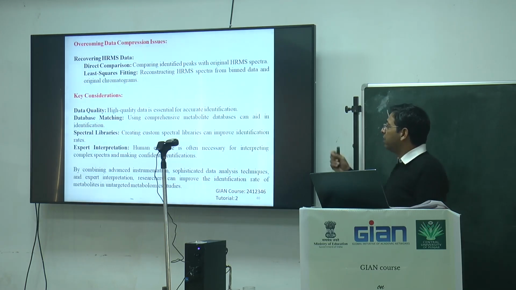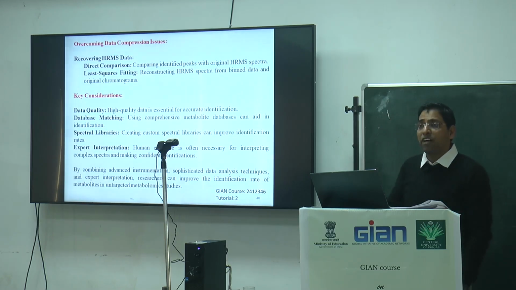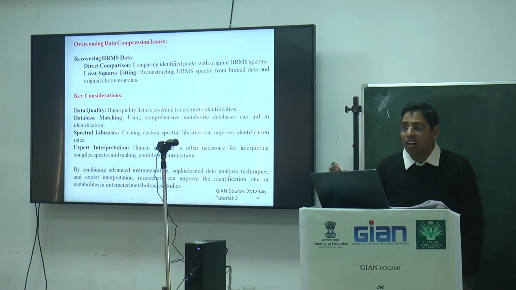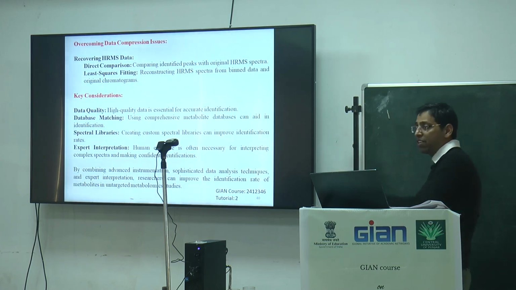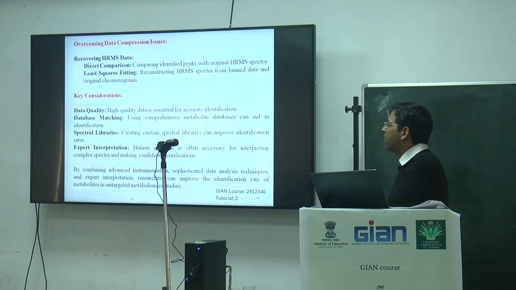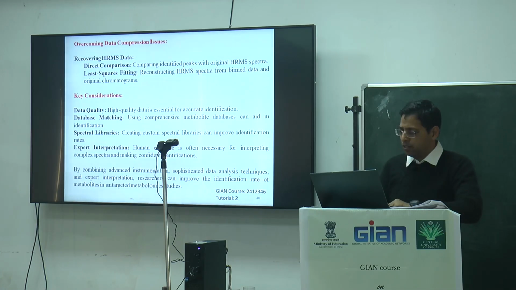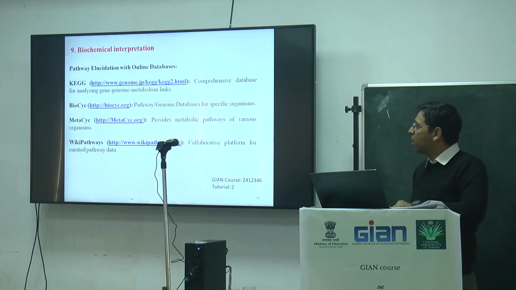Data comparison is an issue when you compress the data. So what are the overall challenges for us: recovery of those HRMS data, direct comparison, and least square fitting. Key considerations are quality, data matching, spectrum library, and expert interpretation. These are the 6 points we have to take care of when we come to data comparison issues. Last is the biochemical interpretation.